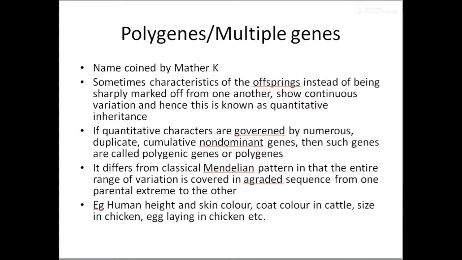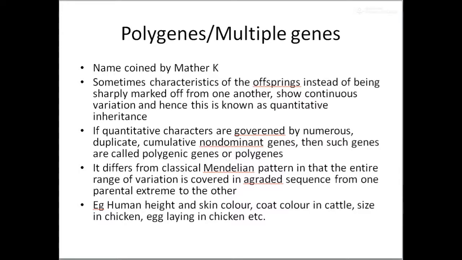I guess you are getting confused. What are polygenes or multiple genes? Now consider a case in which the two extremes of a particular character are not being expressed, but in between, different gradations of that are found. Now consider you have a Negro getting married to a white. The offspring which might result might show different gradations of either of the parental traits.